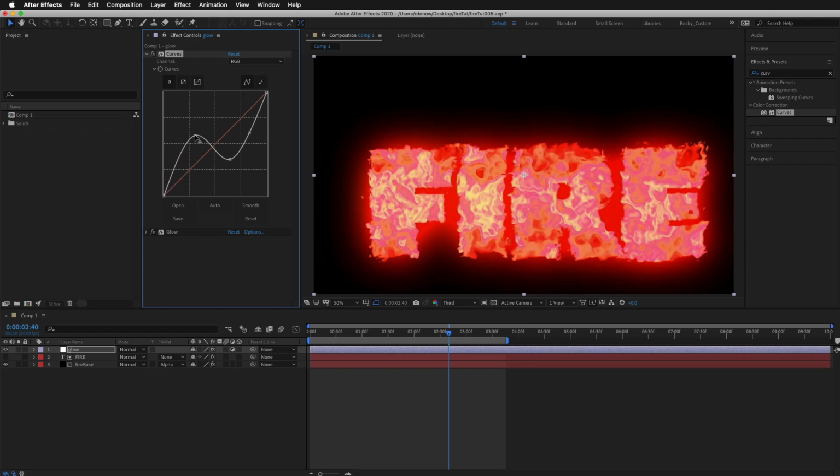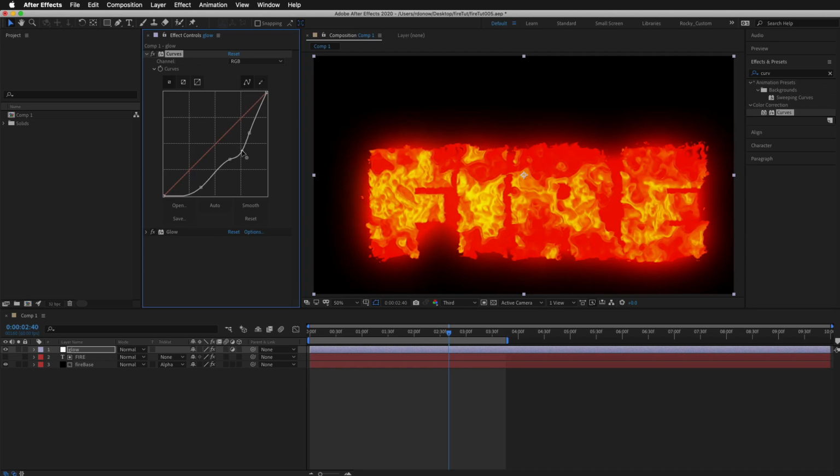And I could bring these dark areas up here if I want, and feel free to get wiggly with it. Usually I don't like to have these wiggly lines for my curves, but I'm okay with that in this instance, having this bumpy look. I'm going to put one towards the top and then just take this high end here and bring that down a little bit.